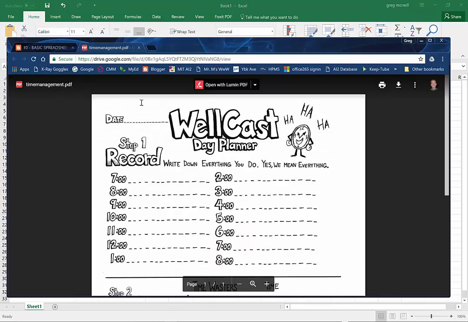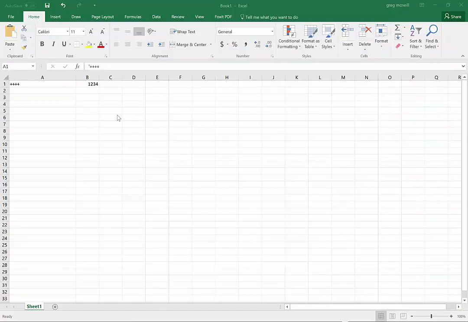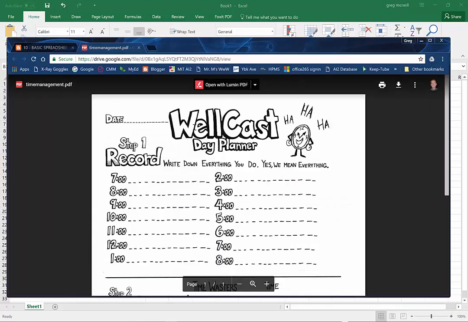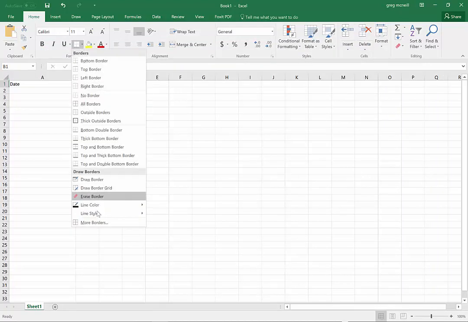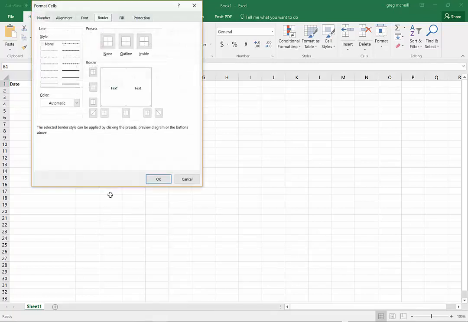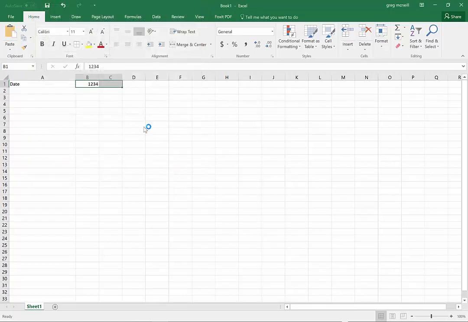On your form, you'll notice that the beginning thing would be date, so you would write that in. And you notice that there are some lines. So perhaps you'd like to add a border to represent these lines. And then we have the title.